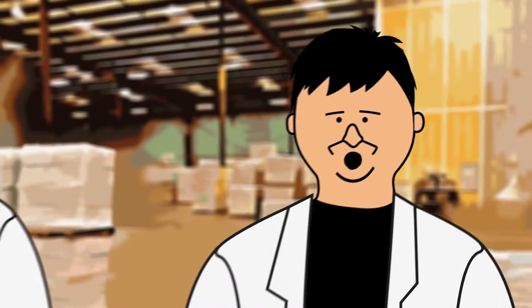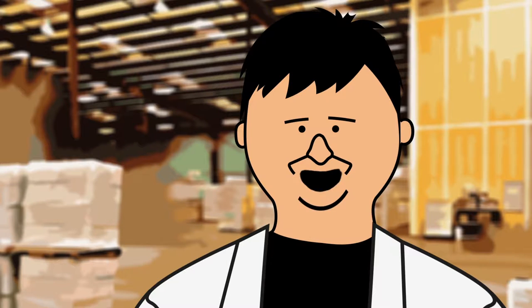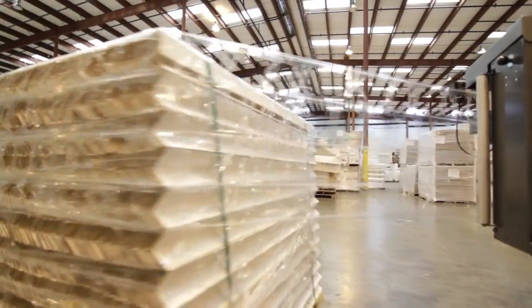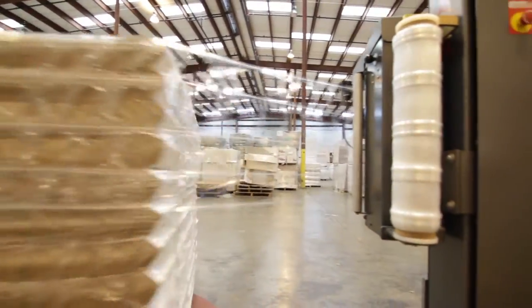Dave, it looks like we need to change the industry once again. How are we going to do that? Simple — we must develop a product that challenges every other product by making it with even greater ventilation, so it's impossible to cover up with layers of film. If we make the holes larger and then make the reinforcements bigger to allow the ultimate in stretch and containment, we may have the answer.